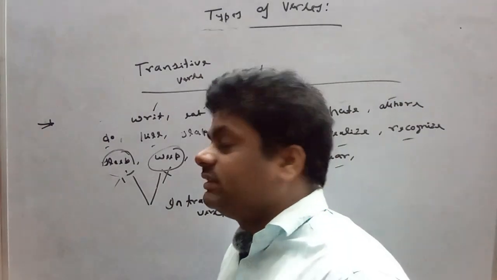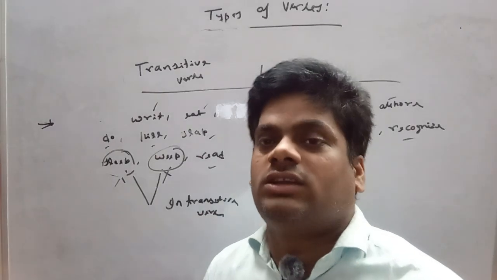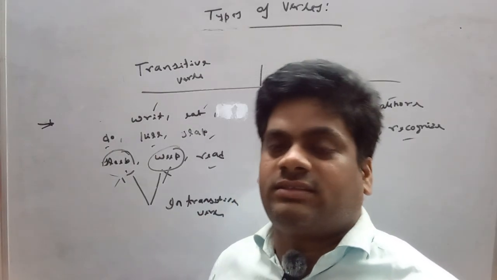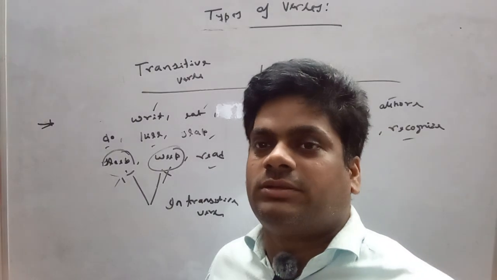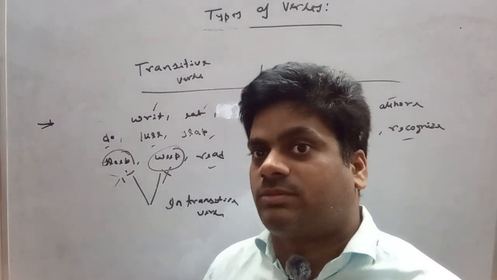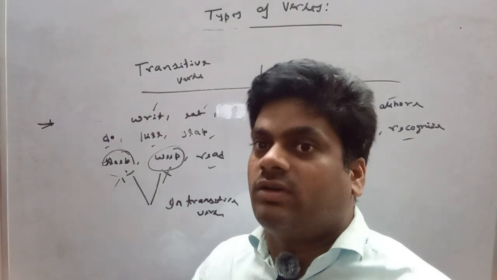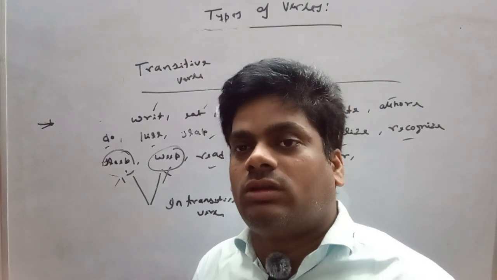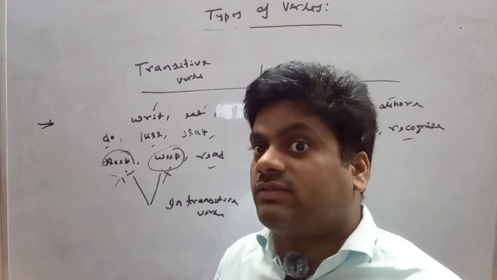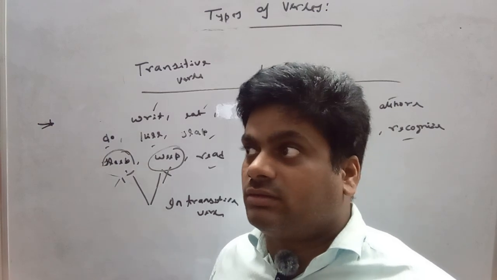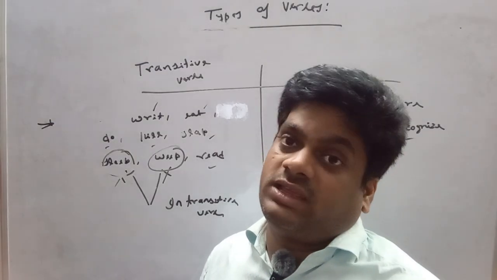So guys, if we ask a question to a verb and its answer is supposed to be a noun or a pronoun, then we keep those types of verbs under the category of transitive verbs. But if the answer we get is not a noun or a pronoun, but refers to an adverb of place, adverb of reason, adverb of negation or affirmation, then it would not be a transitive verb. It would be an intransitive verb.